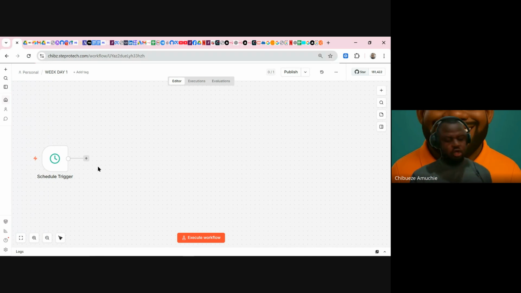Why did I choose it? Because I wanted to pull news items from the news platform at an interval. You need to pull at a specific interval. So when I need something to be pulled at a specific interval, I will use it. How? By selecting it from the list of nodes.